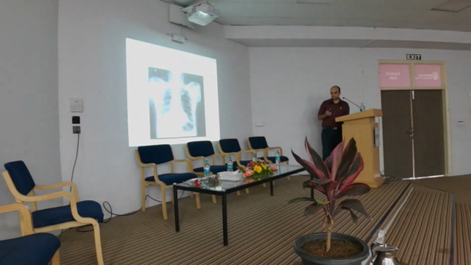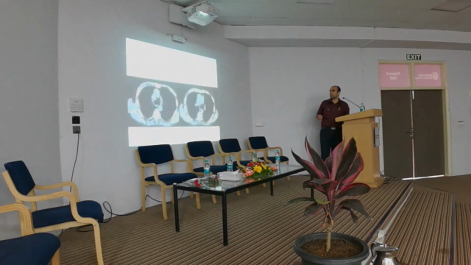So this was his X-ray, which showed primarily a unilateral disease with some pleural involvement, reticular opacities primarily in the lower zones of this X-ray, and probably something chronic going on here in view of reduction in the lung volumes on the right side. So this was the CT which was done.